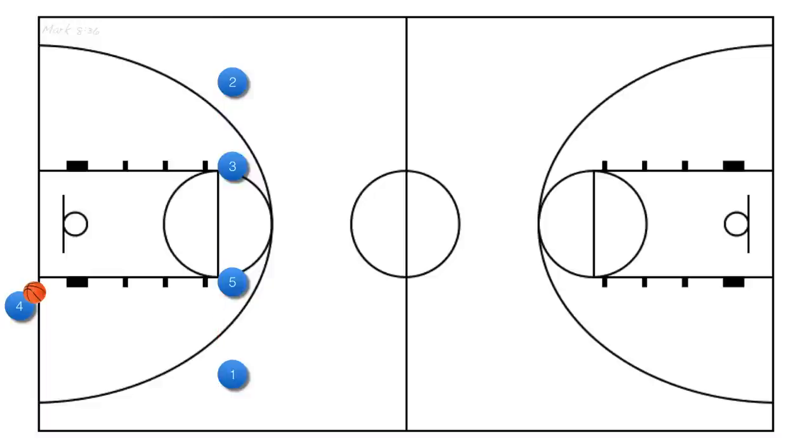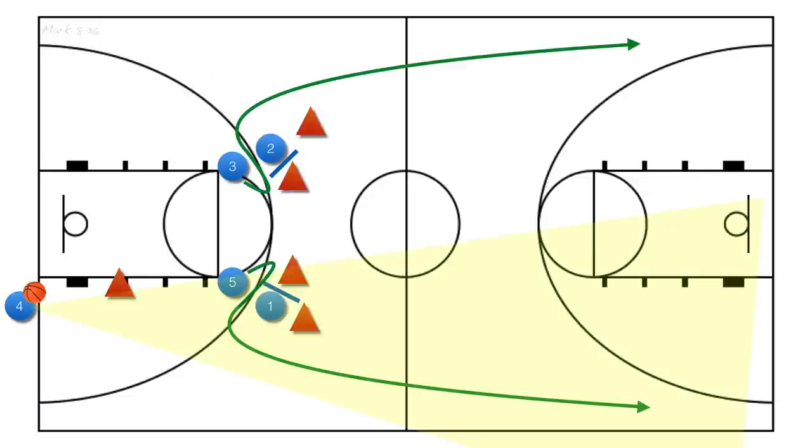Now let's put in our defenders. Let's assume that their full-court pressure is aggressive — if it weren't, you probably wouldn't need to run a press break to advance the ball. The first action will be screens by our outside guards. It's important that the screeners position the screen so that the initial movement by our players coming off the screen appears to be going towards the ball. After the inside screens are set, our 3 and 5 players will fake toward the middle, then curl around the screens and break down the court along the sidelines looking for the ball. The deep pass is our first look for our inbounder.